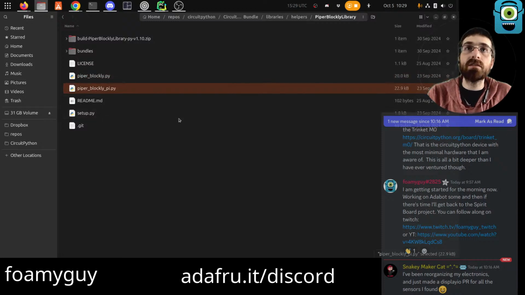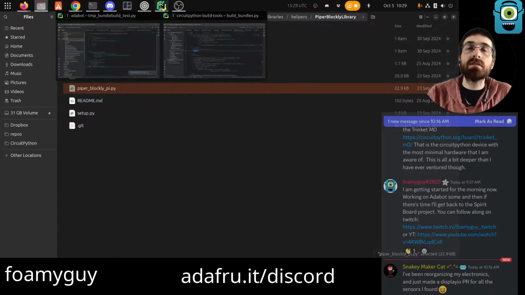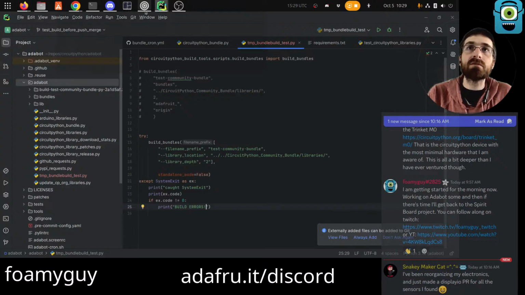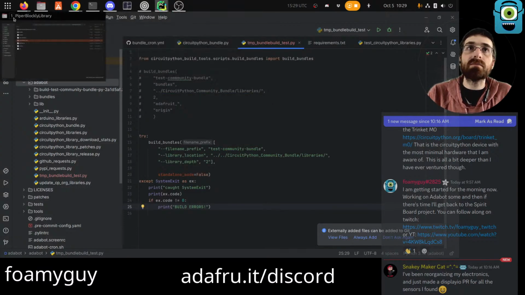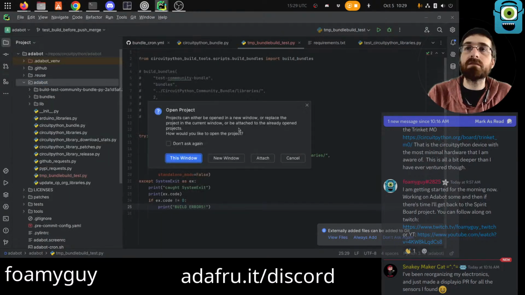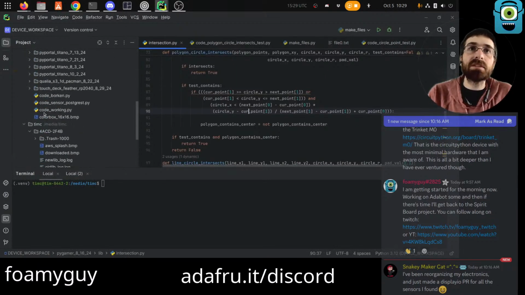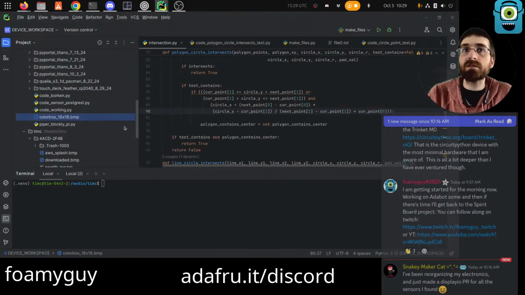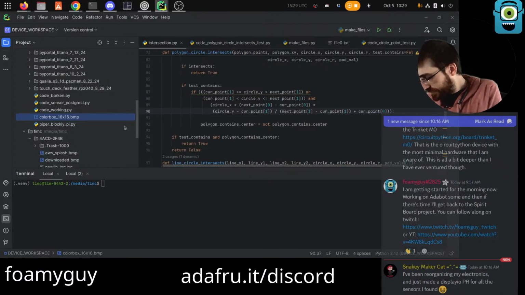If I cut this one and put it somewhere else temporarily, like, I don't have a super convenient place, truthfully. Let's open up device workspace also. Just dump it in there for now. It's not that important. We could find it elsewhere, but luckily I don't really want to refactor. I just want to paste. Oops.